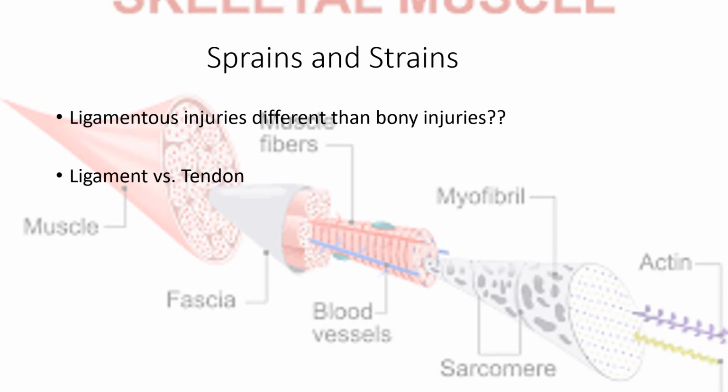You'll need to be familiar with the various locations of ligaments. There are four major ligaments in the knee: the anterior cruciate and the posterior cruciate, which basically form an X through the knee, and then the medial collateral and the lateral collateral ligaments. There's the deltoid ligament, which is on the inside of the ankle. That can actually be a very problematic ligament to strain or sprain. The anterior talofibular ligament is the one on the outside of the ankle that very frequently strains if you roll your ankle.